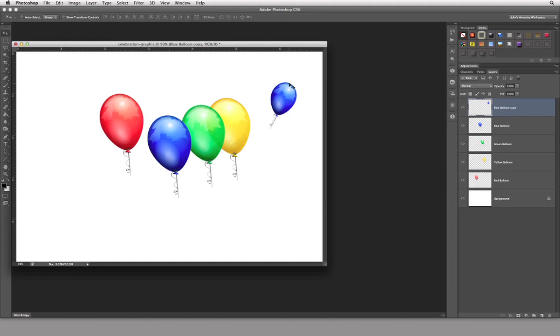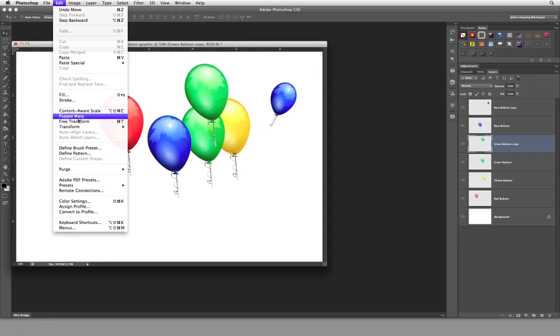All right, so now that I have that sized the way I want and rotated the way I want, what I might want to do is possibly make many other copies. So I can now come over here and click on this, hold down the Option key and move this over to here.